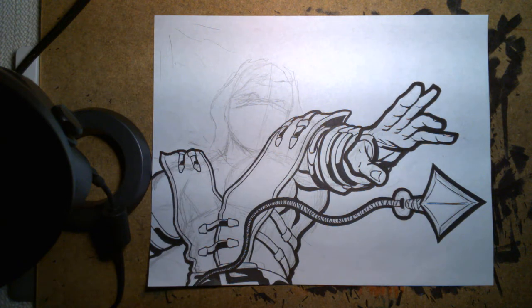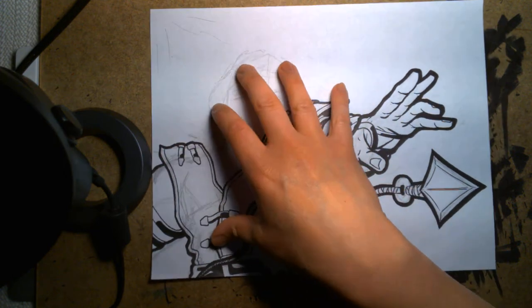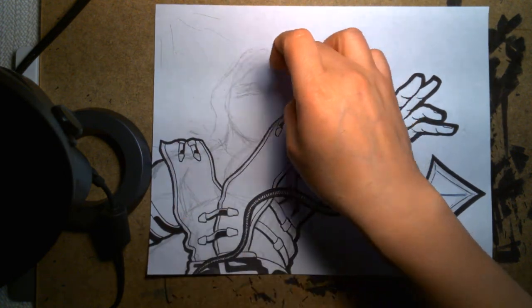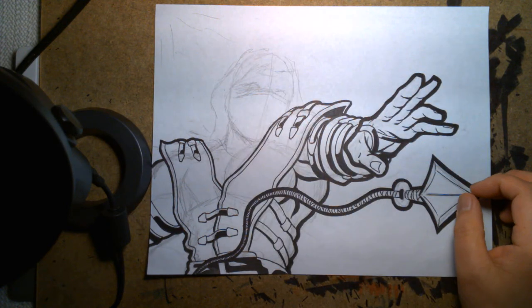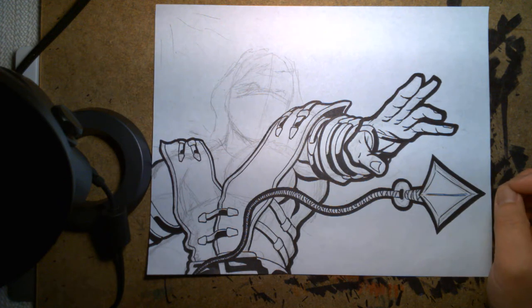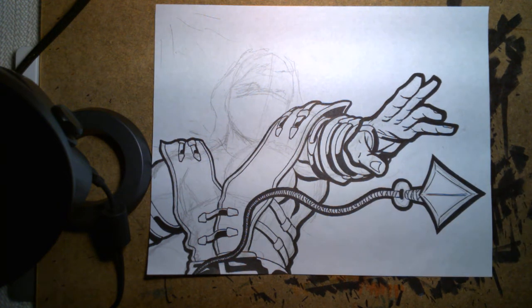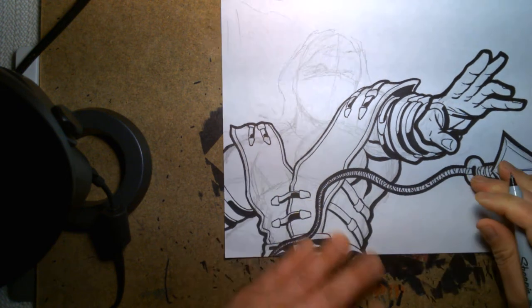When we last left off, I began the inking process. When I started, it was a very bare bones pencil. It was not even an illustration, it's more of a layout, just blocked in where the big shapes were. And I kind of went from there. It was kind of a gamble, made a couple of mistakes here and there, but it wasn't enough to hinder the drawing, and I'm just gonna move forward with it. So this is where we're at, and we're gonna continue the inking process as we speak right now.